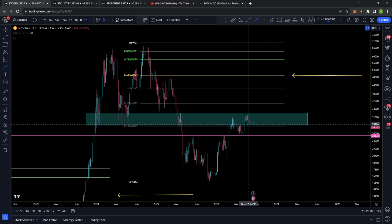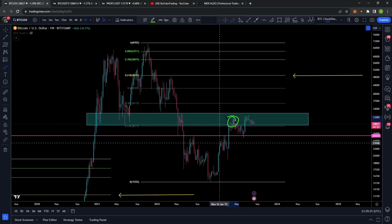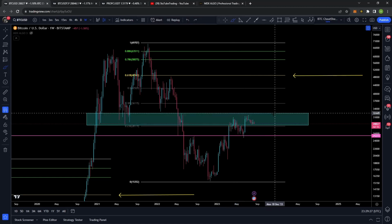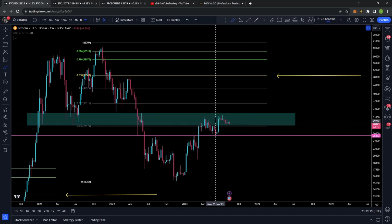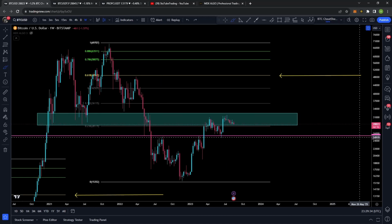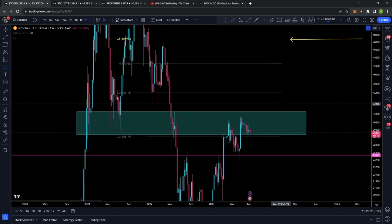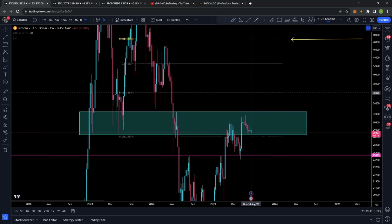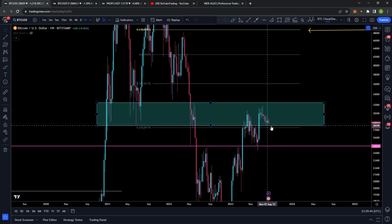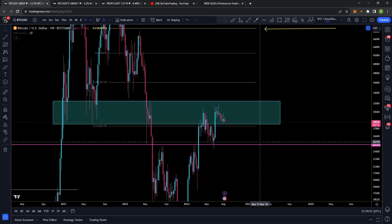The fact that we're at such a serious level of resistance, we've already got one rejection there with a very minor pullback. And now we're just getting a very, very slow pullback and staying inside this box, and even having our last weekly candle closing green here. I think this weekly candle is going to tell us a lot. If we get a red close below this box, maybe we start testing some of these lows back here, getting closer to that $25,000 level even.